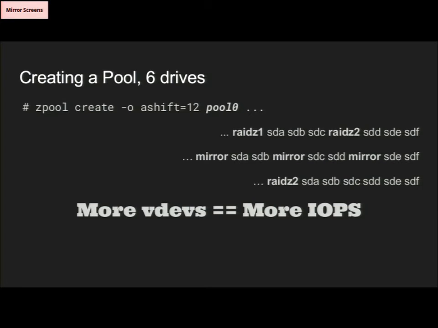Here's a command that you create a ZFS pool with, and there's multiple ways to do it. Clearly, there's never one way to do anything. Your zpool create command, you're going to use a -o option, and that ashift option gives you 4096 byte sectors, because lots of disks report 512, and you don't really want that. And then the first example here, we can do a RAIDZ1, which is the ZFS term for RAID 5. And actually, that example is wrong. I don't want to mix a RAIDZ1 and RAIDZ2. That was silly of me.